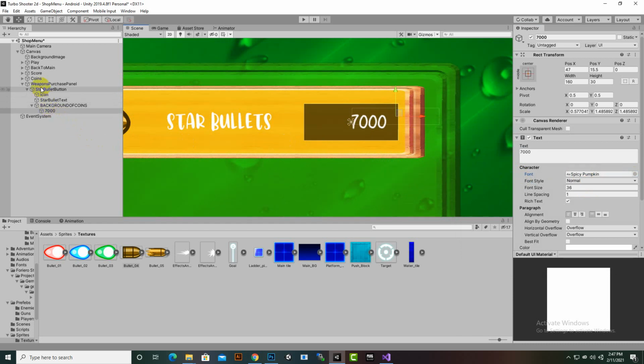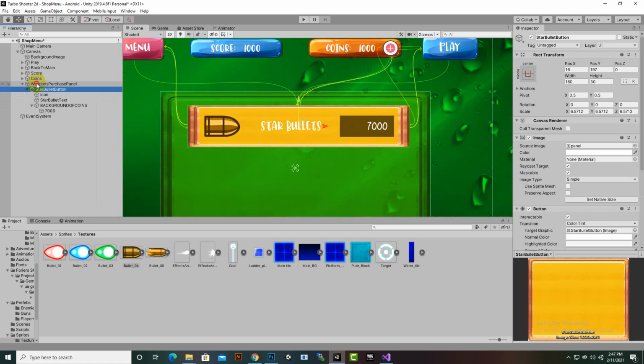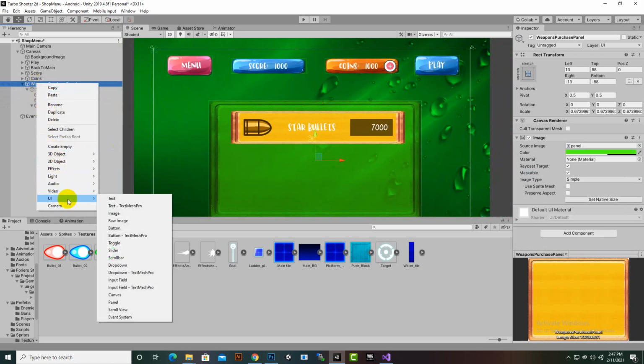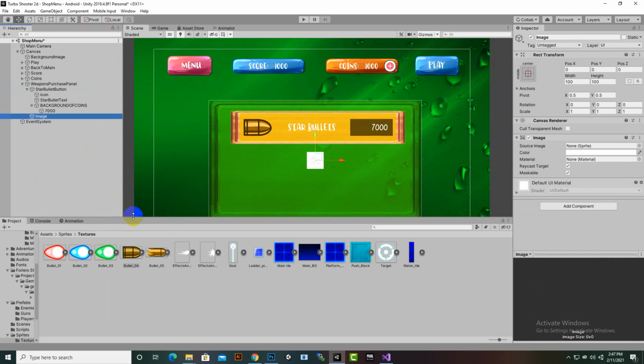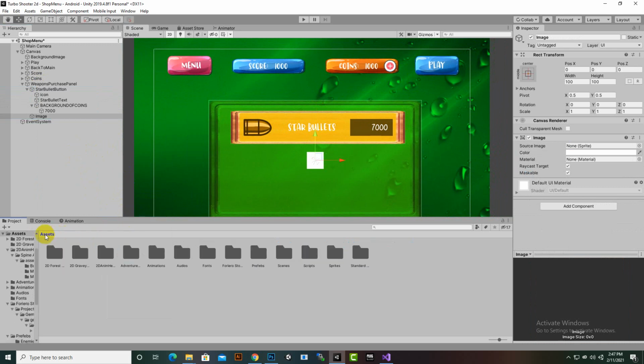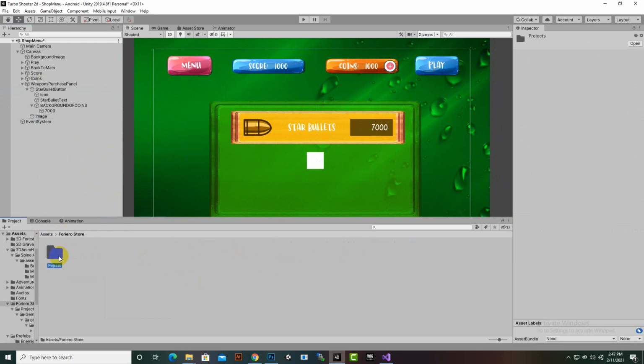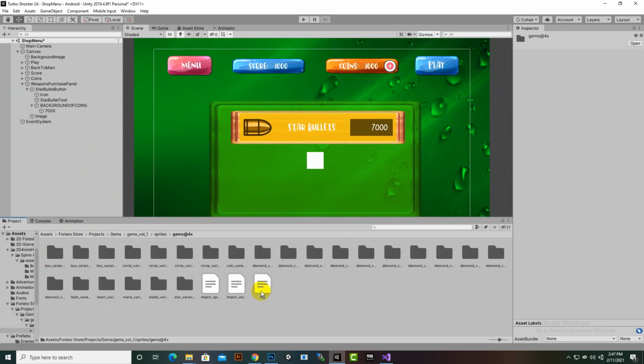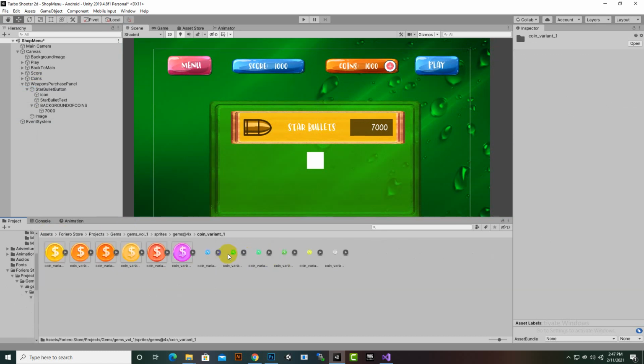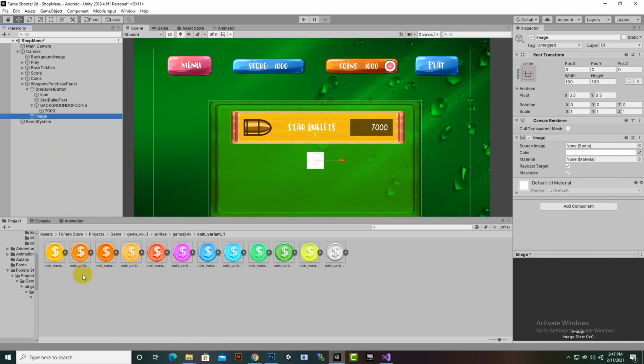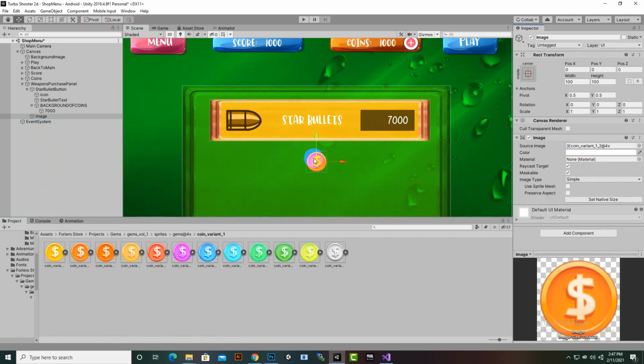Now the last thing we will add is a coin here. So we will just add a coin image. For that we have some coin images inside this section, which we will use in our game as well. So the coin variation is here, so we can add some colorful coin. I think this one is good. The standard golden type coin will be nice. Yeah, that's good. So we can just place it here.